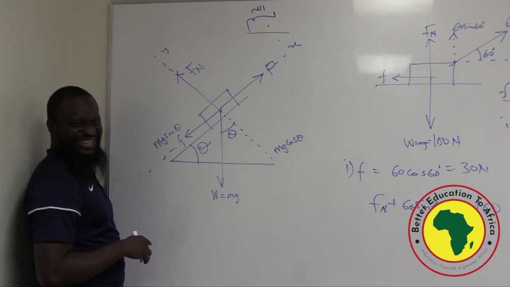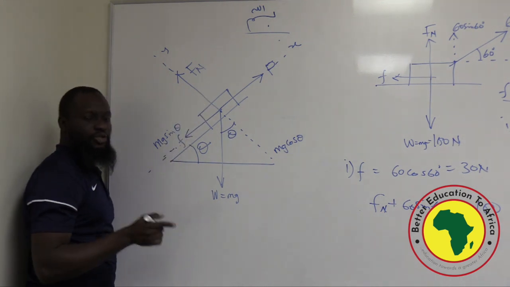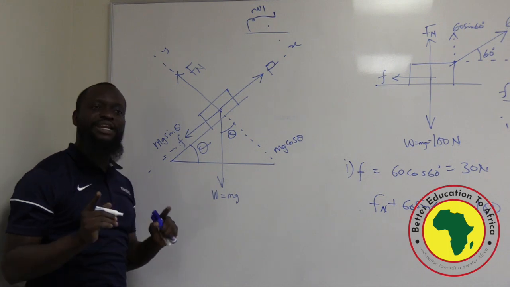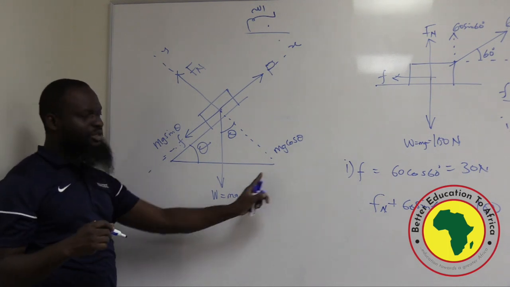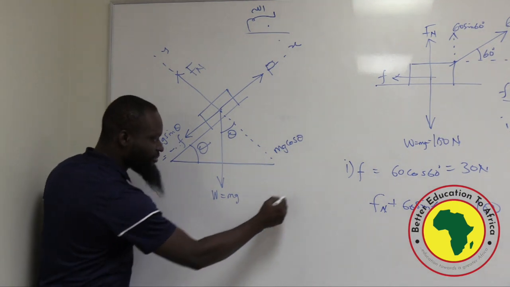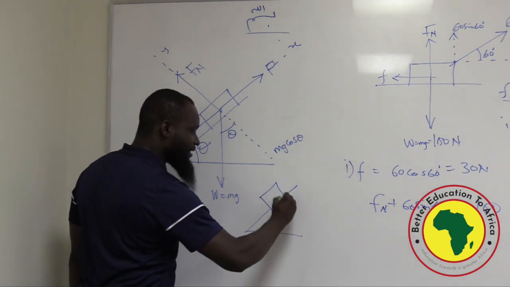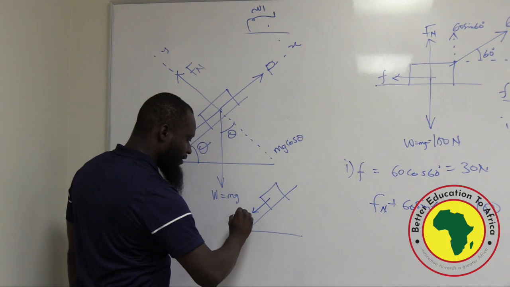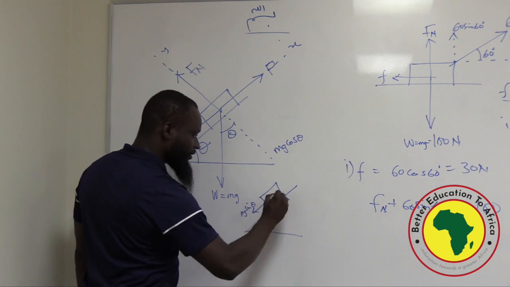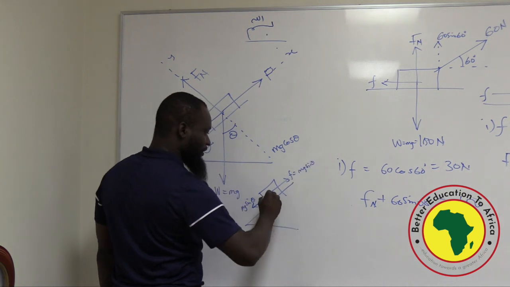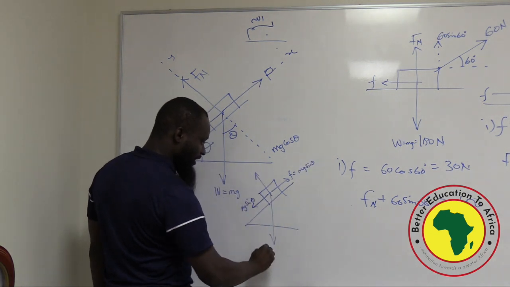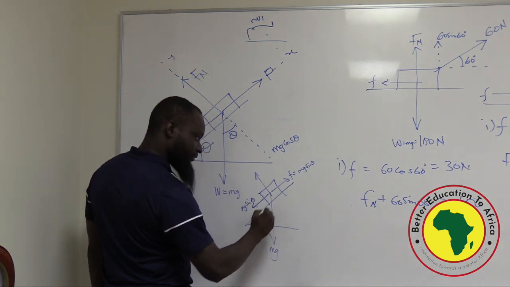Do you understand? Because the frictional force will also be going down. So the key is, always know that for an inclined plane there is this imaginary force of mg sin theta and mg cosine theta. If I have an object static on an inclined plane, not moving, mg sin theta is here. What is the frictional force? Also mg sin theta, okay? The normal force is going here. This is your mg, this is your theta.